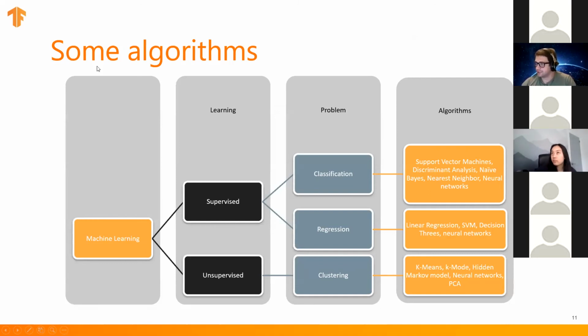So just to make an overall summary, in machine learning we have mostly two kinds of problems. These are the best known problems that we're gonna probably face: supervised and unsupervised problems. When we talk about supervised learning, it is classification or regression models. When we talk about unsupervised learning, we are talking about clustering analysis. And this is the kind of algorithm that we can use. And this is an example.